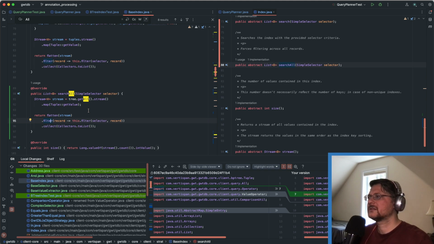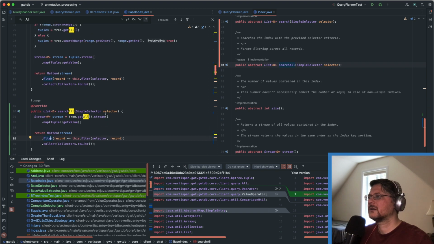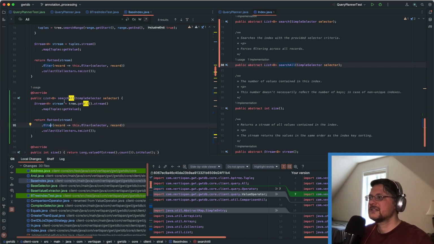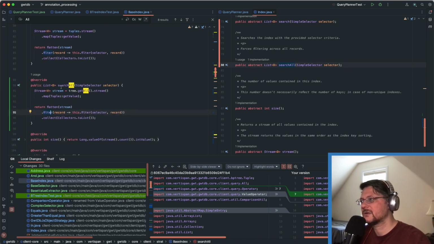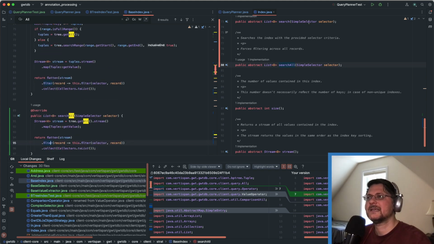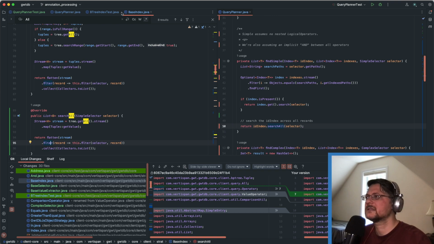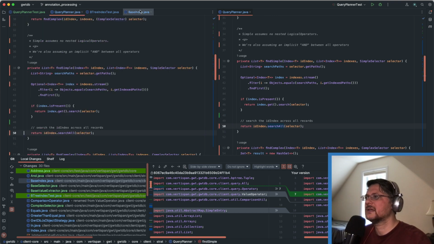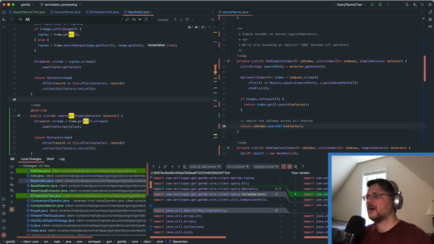For some reason, this looks a little wrong. Oh, that's right. Because searching all, we're not actually reducing from the indexes. We're just grabbing all of them, and then we just run the filter across all of the items, and then we collect all of their results in a list, and that's it. So in that particular case, I think we can probably get rid of the all.